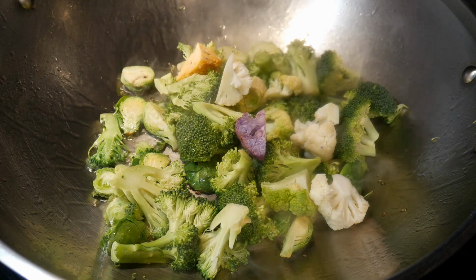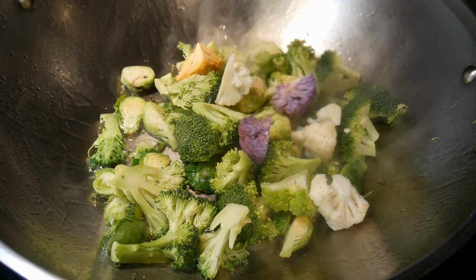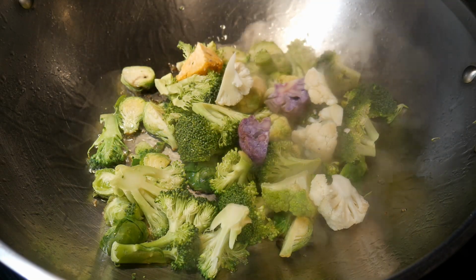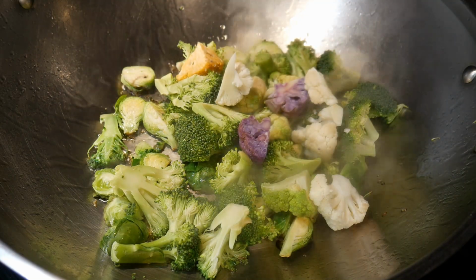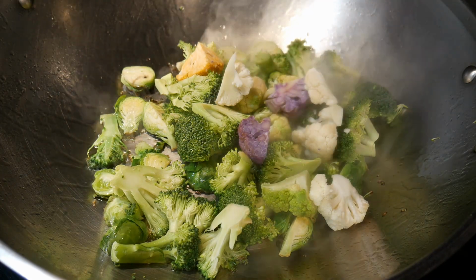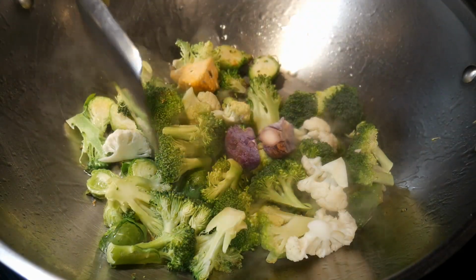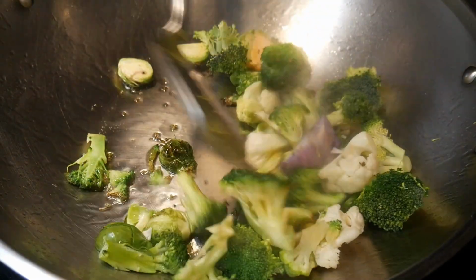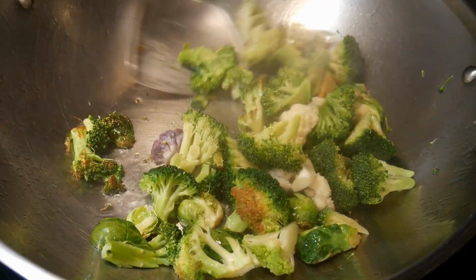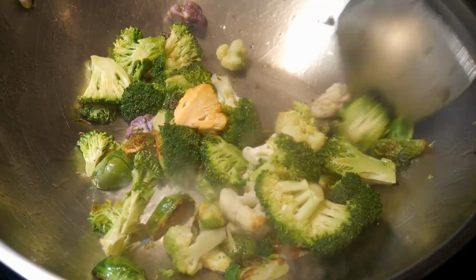Now, one of the most important aspects of the fast cooking system that achieves the efficiency that I'm looking for is advanced prepping. Through advanced prepping, I'm able to have every ingredient right at my fingertips, at least most of them, so when I walk into the kitchen, I can start to cook right away. Now, in stir frying, the ingredient preparation is an important part because you want to cut them into the size that is ready for you to cook and also able to stir fry in the wok. This will allow you to cook them quickly. So the best thing to do is to prep the ingredients in advance.